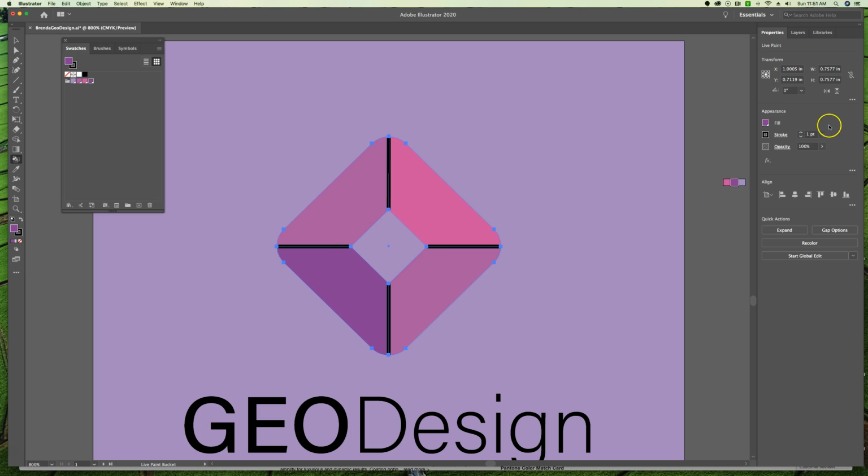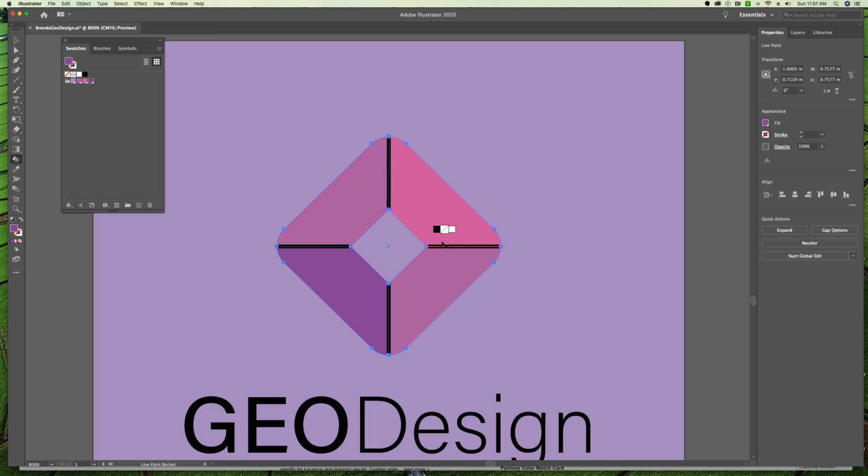All right, go over to our properties panel, and right now there is a black 1-point stroke on our lines. So we're going to change our stroke to be none, meaning we don't want any stroke showing. Now we're going to move our Live Paint Bucket tool again over here, but when we get next to an actual stroke, this line, we now see some options, and the one in the center is the one that's queued up to be active, which is no stroke, which means it would take the stroke away.